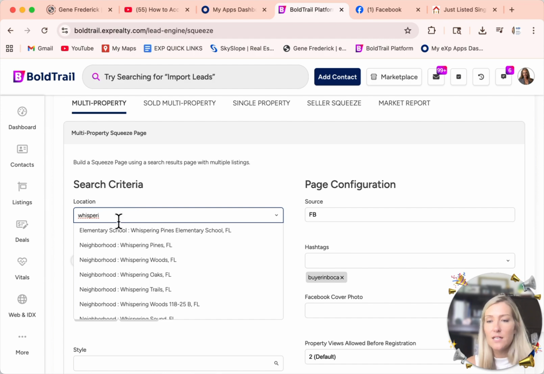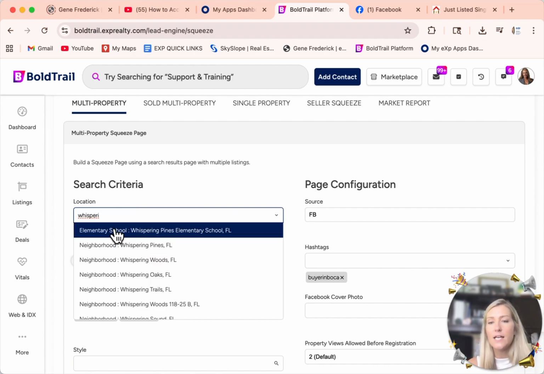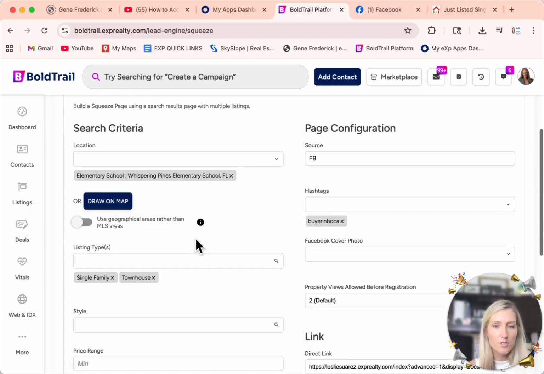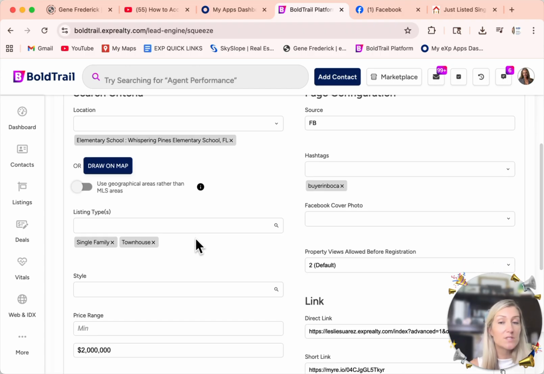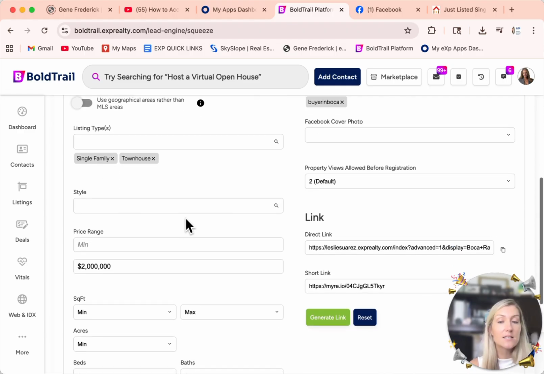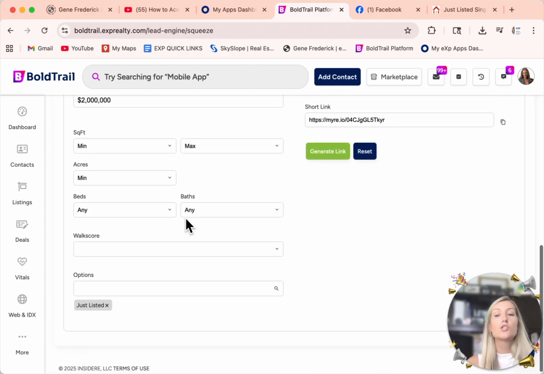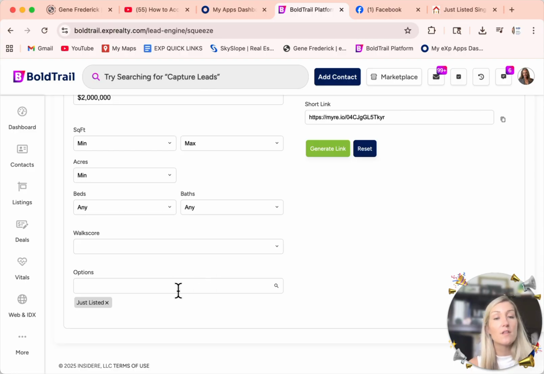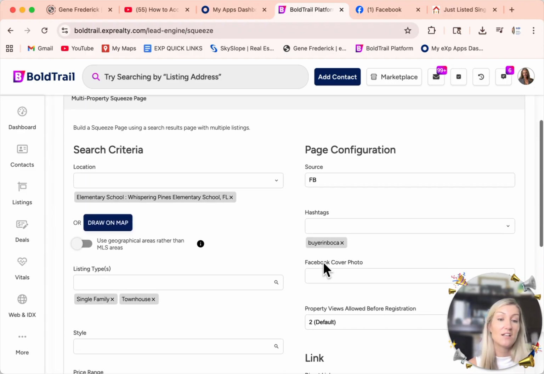So one of the things that I like to do, and I don't do it all the time, is run a search that's zoned to my kid's school, and I'm a part of those groups on social media. So sometimes I'll take these listings and post those to our group so that I can say, hey guys, looking to have a friend or a family member join our school district, here's a list of homes that you can share. And I find that actually gets me a lot of shares.